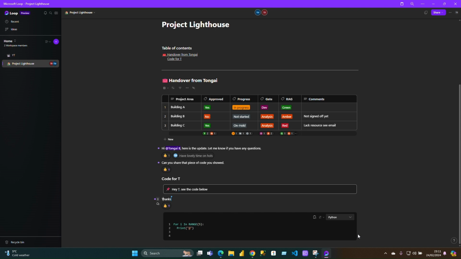This is actually quite a cool piece, because gone are the days where you have to send a long email with different things. You can just do things in one place, and this promotes people to collaborate as well while you're away. Any updates that take place in your absence, people can comment on there as well, so that you can see the same document you edited before you went away, and it will have more information. I really like it. It's really cool. It's a powerful tool for boosting collaboration and getting things done.